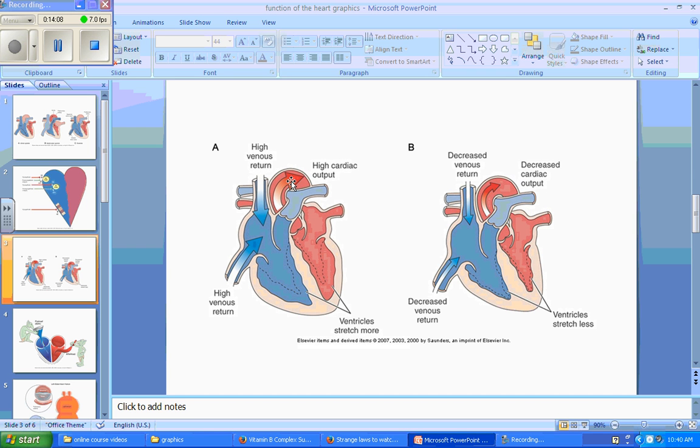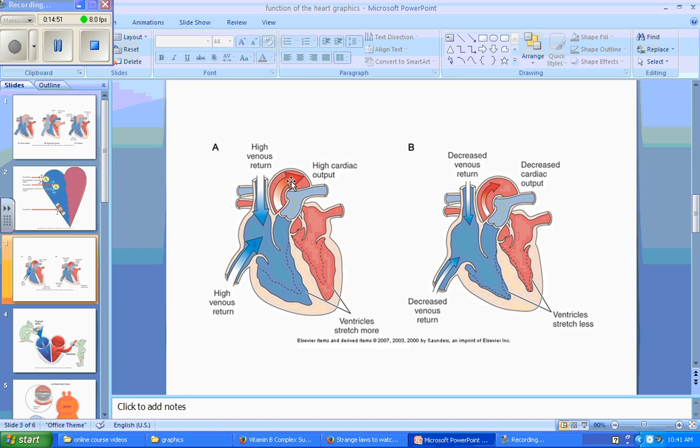If we speed that heart rate up, keeping everything the same, we're obviously going to increase cardiac output over that period. If we increased our heart rate to 140 beats a minute, in theory, we would think we would be able to double the cardiac output. But if we increase the speed that the contraction or the signal goes across the atrioventricular node, and we increase the contractile force of the ventricles, we can increase what's called the ejection fraction, or the amount of blood ejected as compared to how much is in the heart at once. If we increase that ejection fraction, we increase the efficiency of the heart. It ejects more blood per stroke. If we have each stroke happening faster, we increase the cardiac output a lot more drastically.